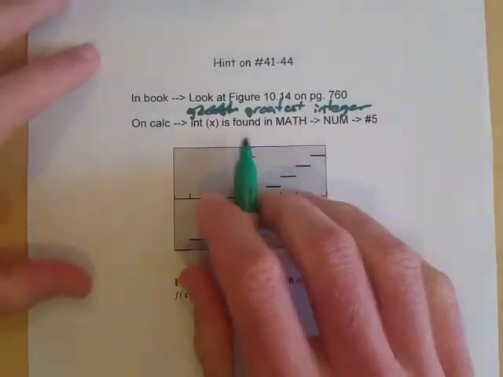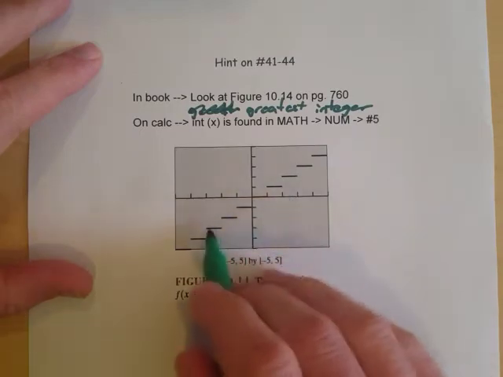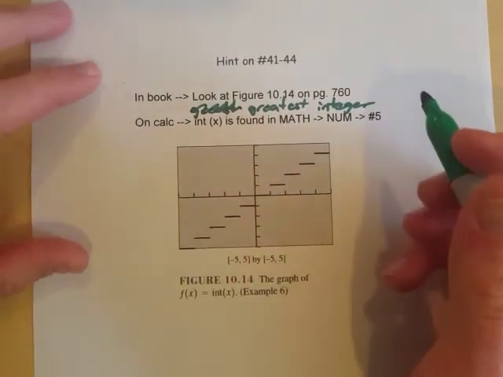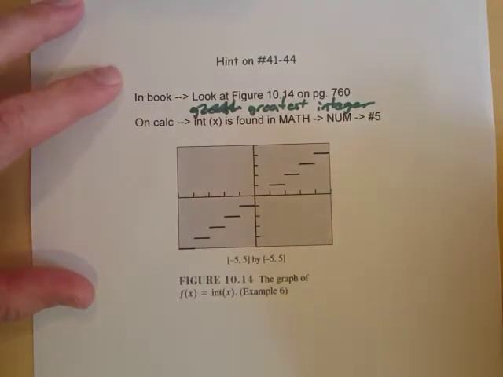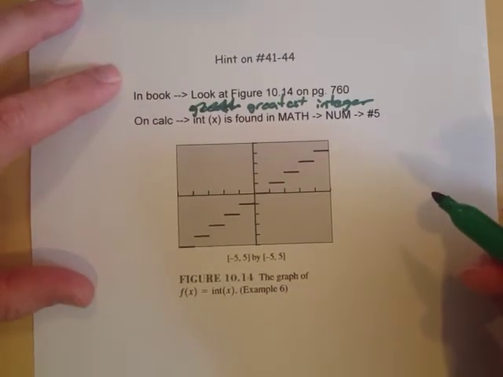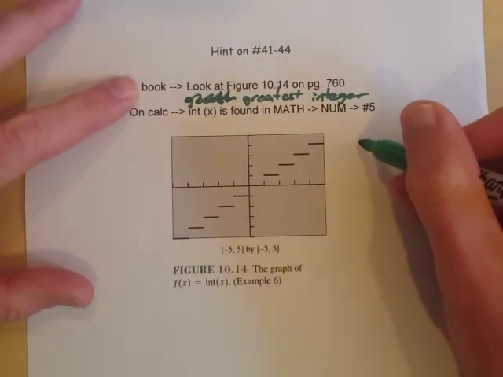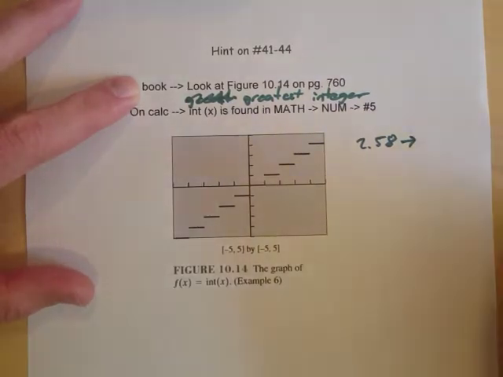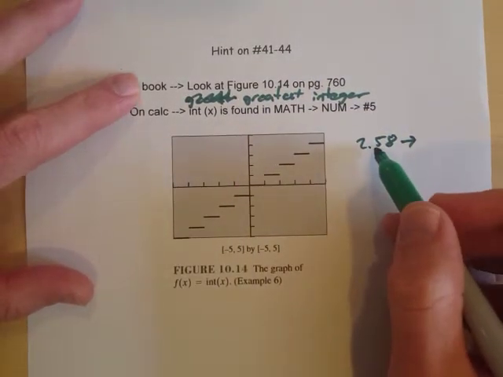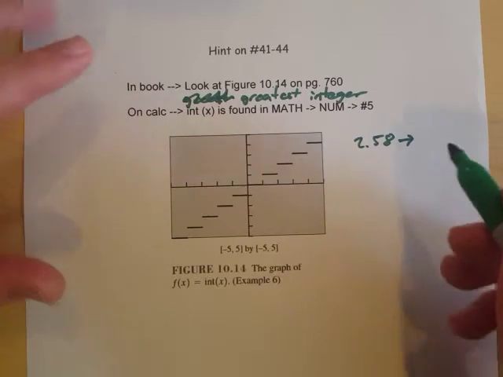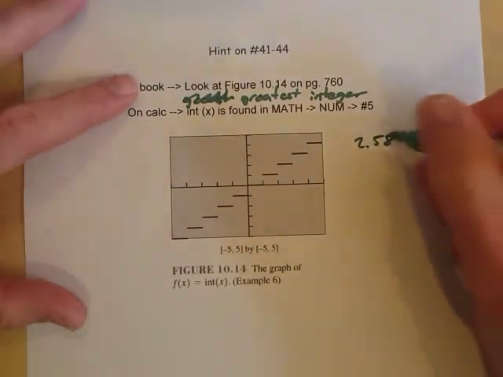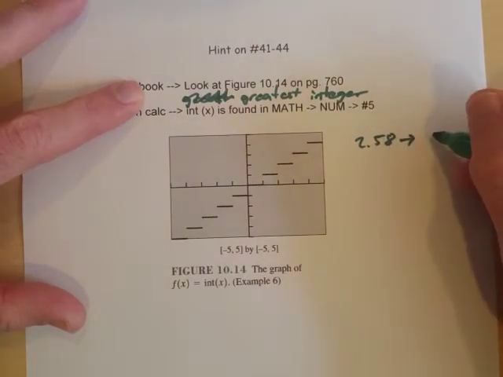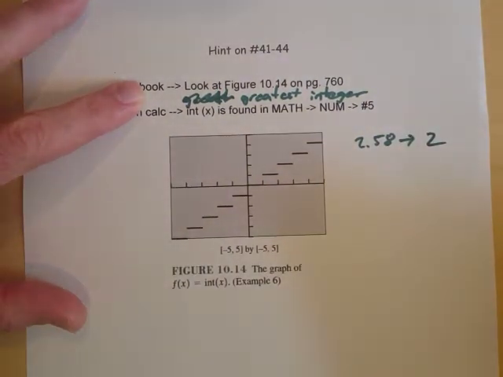So what the greatest integer function does is, you can see this graph here, it's got a bunch of little sections of horizontal lines, and what that does is it says take a number, what's the greatest integer that's made into that number? And so if I had 2.58, for instance, what's the greatest integer involved in this number? Well, the most we can say that is an integer, that is a whole number basically, is 2. So if we were to put 2.58 into the function, what it would do is it would turn out as just 2.